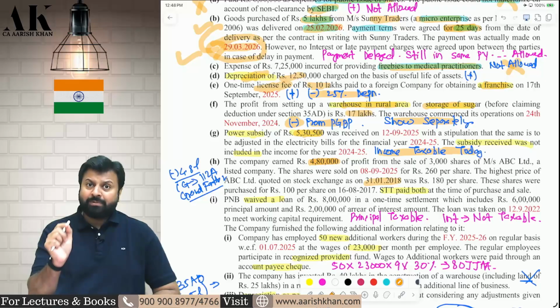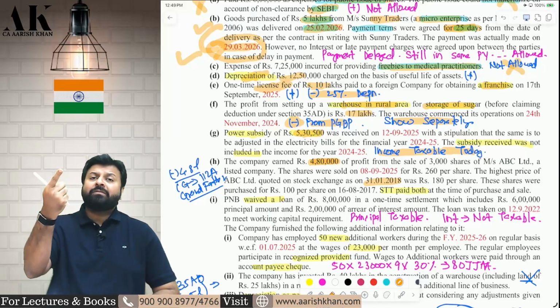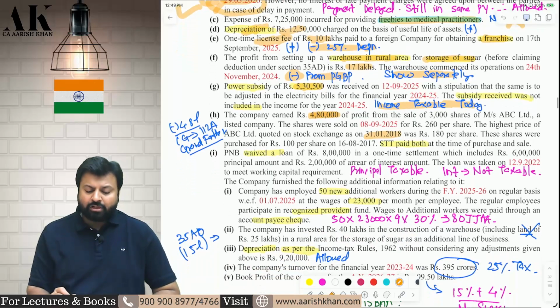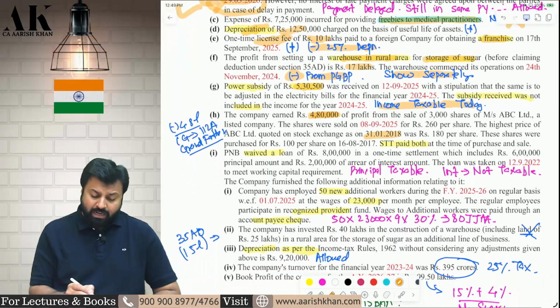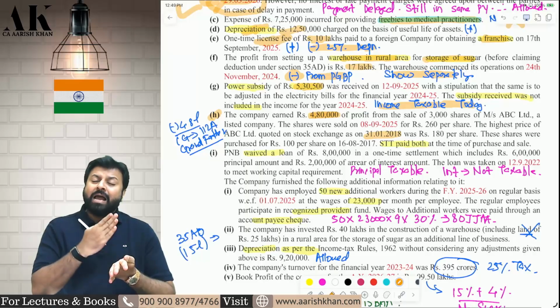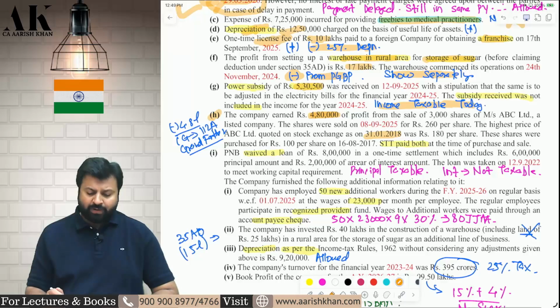You will compute the cost separately. Cost will be actual cost compared with lower of FMV on 31st Jan 2018 or share selling price, whichever is lower. Compare that with actual cost and then whichever is higher, that will be your cost. Okay. Now next one is also a very, very intelligent adjustment. Now one thing you need to remember in point number H, whatever capital gains will come, on that 12.5% tax will be imposed. In excess of what? In excess of 1,25,000 rupees, because it is covered in 112A.